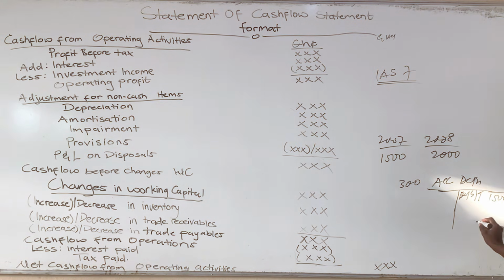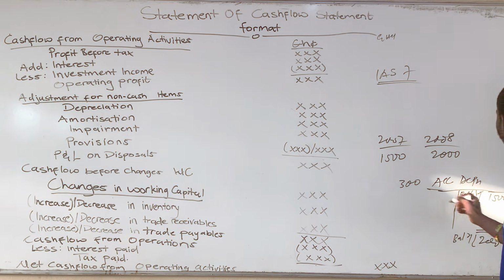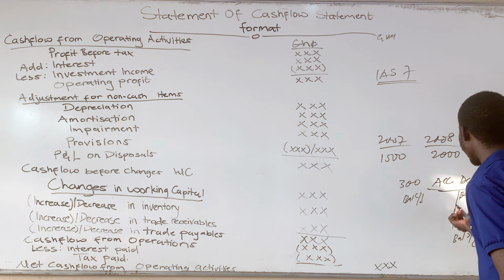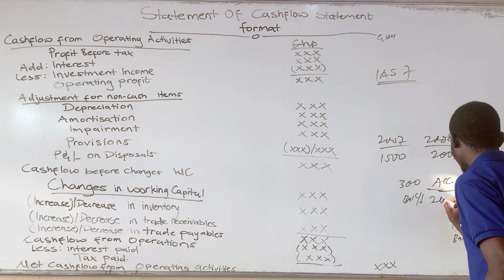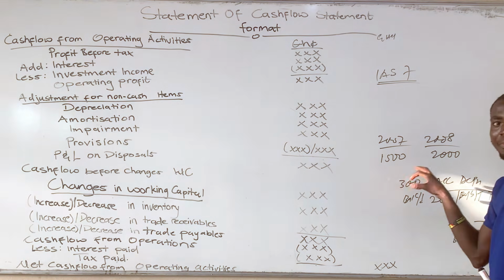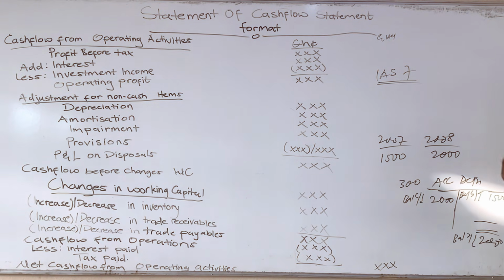And then the closing balance, which is 2,000, will be our balance go down 2,000. So the balance go down 2,000 will serve as our carry down at the debit side of the depreciation account. And then since accumulated depreciation has a credit balance, whenever there is a depreciation charge for the year, it will increase the accumulated depreciation.